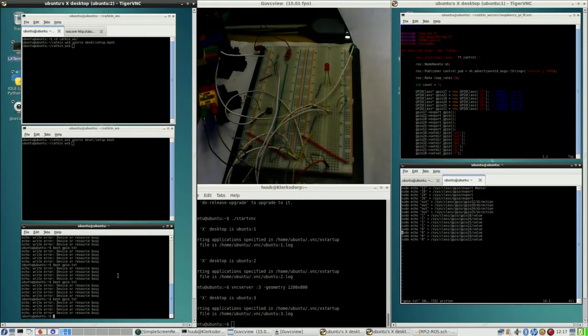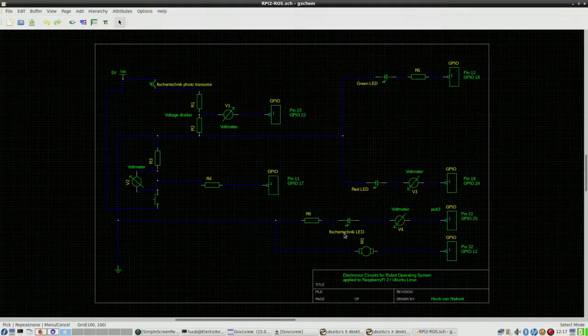So the fischertechnik LED is out of 25 then, assuming that it is indeed 25.